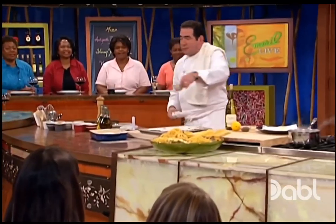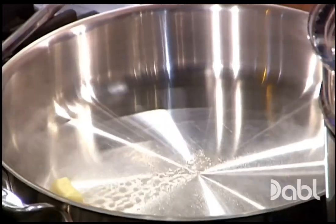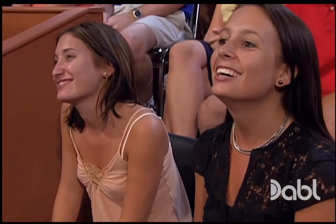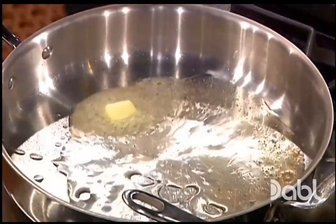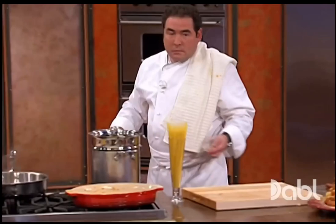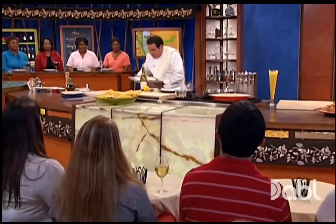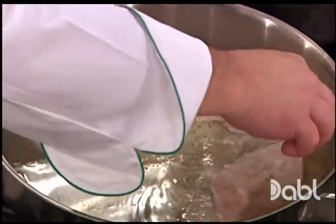Are you ready for this? All right, here's what we're going to do. First thing we're going to do is start with the butter. Oh, the pan's too hot. When that happens, quickly get some olive oil, and you'll raise the smoking point instantly. I purposely did that, ma'am. Now, at about medium-high heat, we begin browning the cutlets on each side.